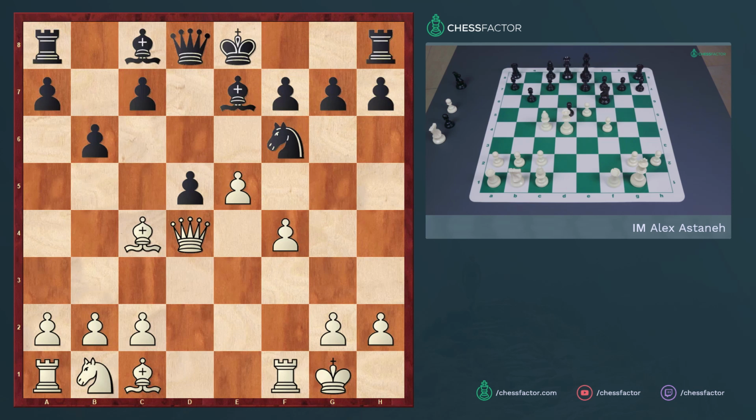We'll go to that position in a second, but I'm going to ask another question. What would happen in the case of bishop b5 check, and here instead of bishop d7, the move knight d7? What would you play as white? Feel free to pause the video and figure out what is the best move there for white.